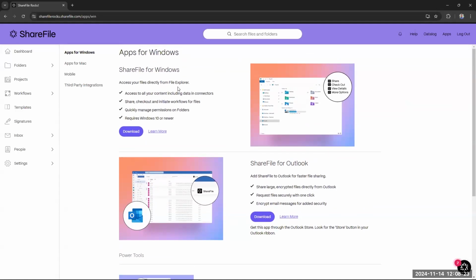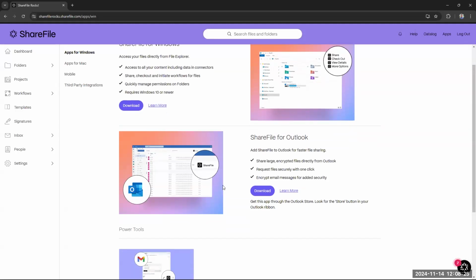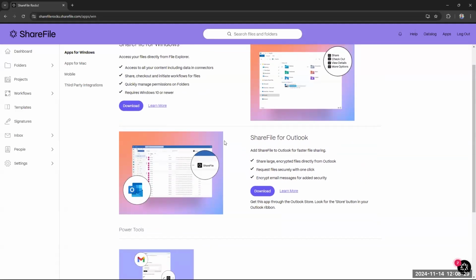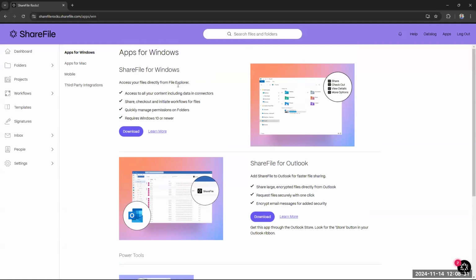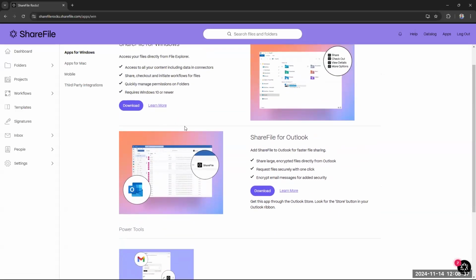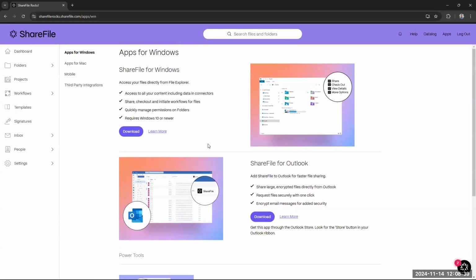And as you can see, we're going to go through all of these today pretty much. The Gmail plugin is down here, we have Outlook, and then we have the Windows desktop version that we're going to go through. So as you can see, you can download those directly onto your machine here. So if you want to follow along and you don't have the application installed, go ahead and download those now, and we're going to walk through it with you. Aside from that, we're going to first touch on the application of the Outlook plugin first.